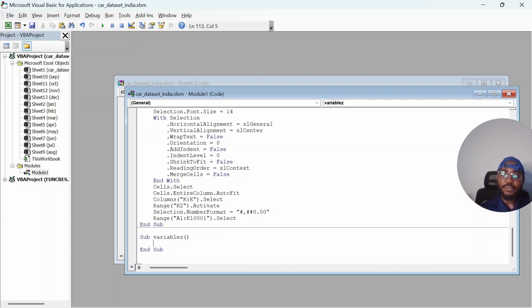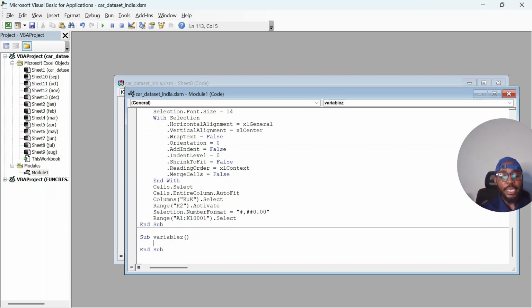The first letter should be in uppercase. If it's a noun, the first letter of a noun should also be in uppercase. So there are conventions you have to follow if you're trying to speak or communicate in a language.